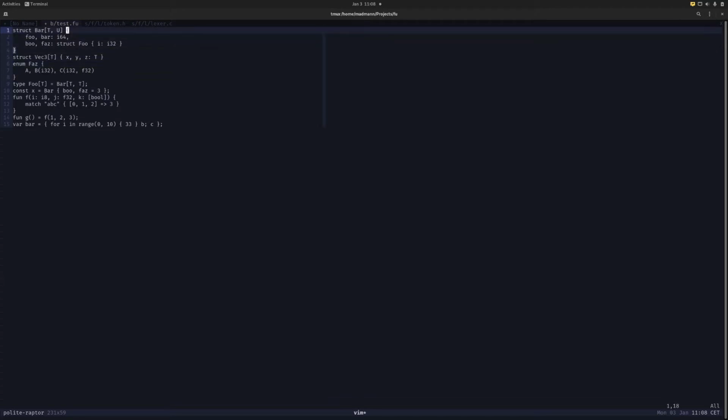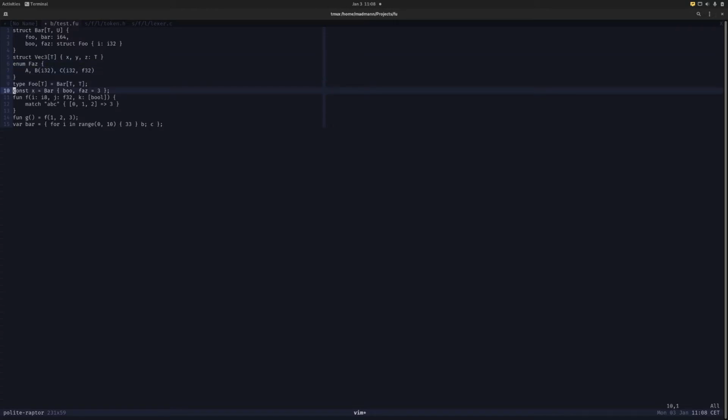And as you can see here, there's something that is repeated here, in that all these type definitions, they start with a keyword, here struct or enum or type. Then there's a name called bar, vec3, faz, or foo. And then there's a list of type parameters. And this construct is important. This repetition is important because it's consistent. So that's one of the goals of the language, to be consistent so that it's easy to understand and easy to change, and also easy to parse, because the more consistent it is, the more I can reuse parts of the parser. So it's beneficial essentially on every side of the programming language.